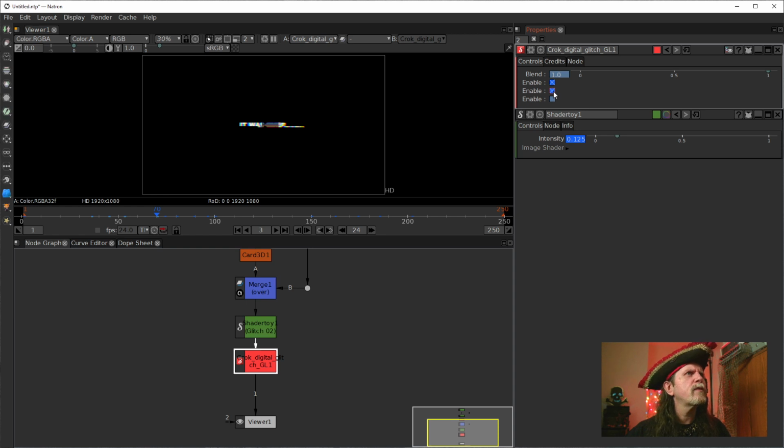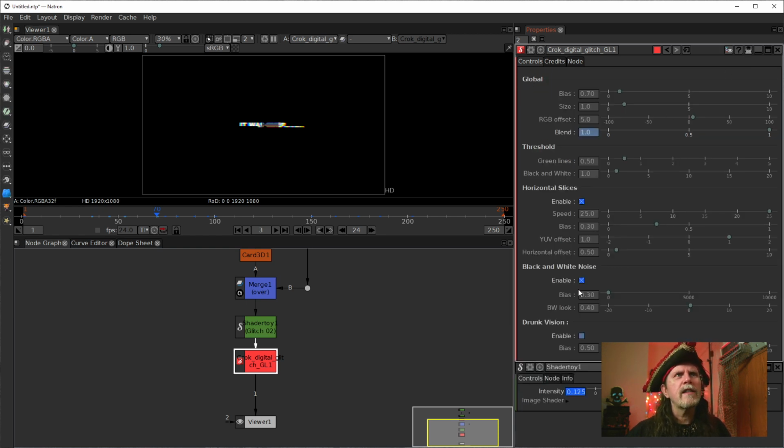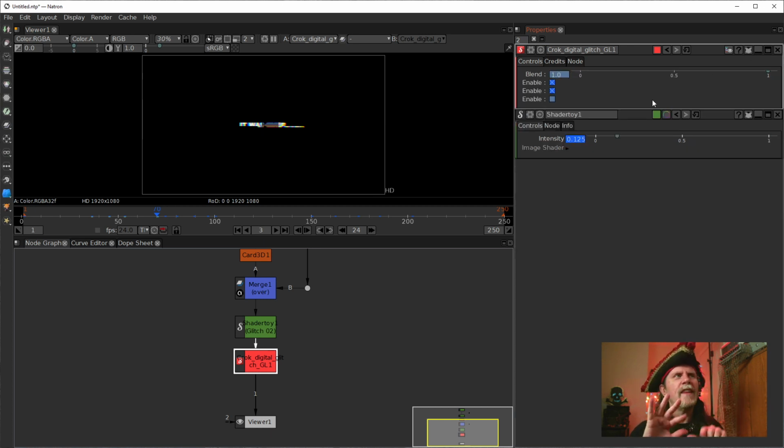And I believe this one, let's see what that one is, just so we can see. That's a black and white noise. So black and white noise basically makes it go pixelated every now and then. So it randomly will pixelate. It'll sort of go into these little dots and so forth. It's kind of cool, actually. So at 70, we have that. And then we're going to go to the next one.